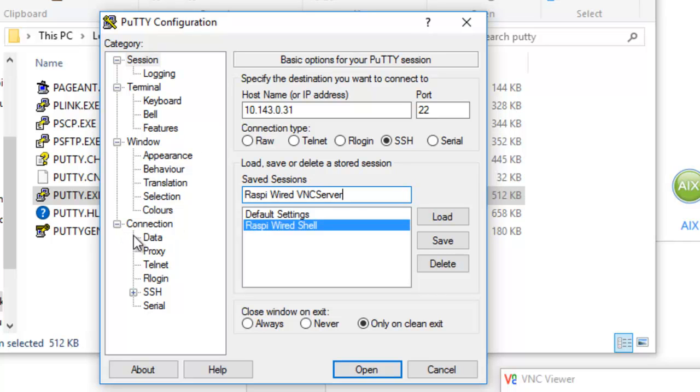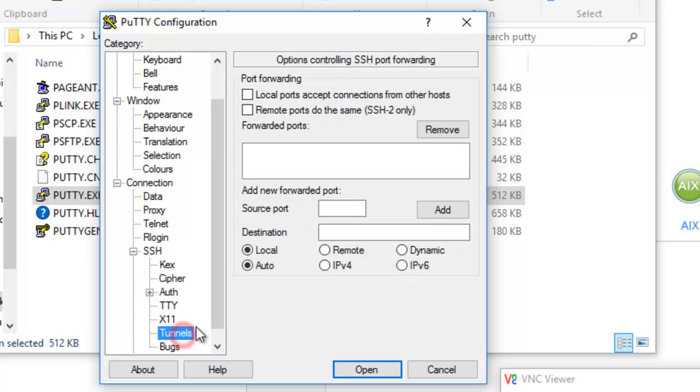Okay, and then go down, you've got Connection, SSH, go to Tunnels, and the source port is 5901, and the 1 is the :1 that we put with VNC, and if we put :2, then that will be a 2.